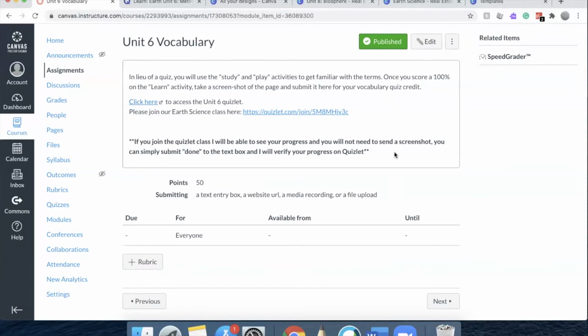So if they had a Quizlet account, then they could just do this on their phone, and then I would be able to check back and see once they've completed the requirements for the assignment, and then I could give them a check as completing this assignment. Or they could screenshot their proof of learning all of the words, and that would submit itself as an assignment, and I could go in with the speed grader and check off their work.